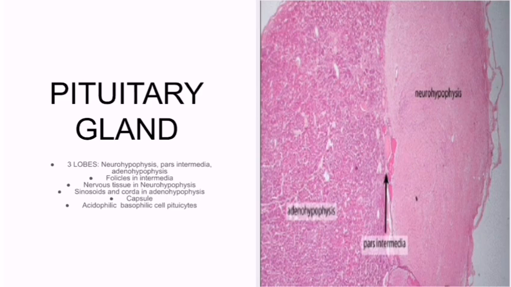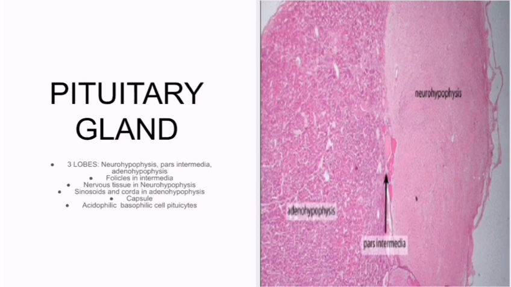The neurohypophysis will have a thread-like appearance and be a bit lightish in color, and will have small, darker dots which represent the supporting cells, right? In the case of the pars intermedia, there will be a follicle filled with colloid or some fluid, and it will have a pinkish appearance because the colloid will be a plain pink color.